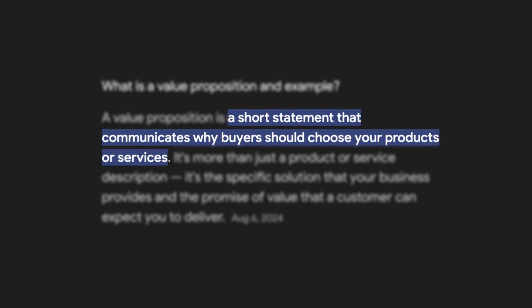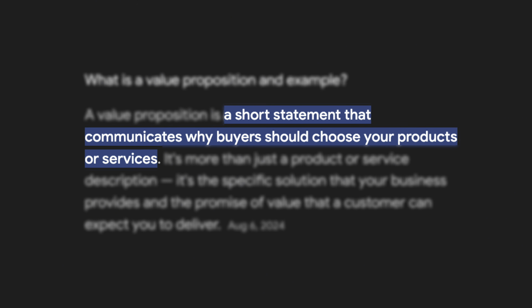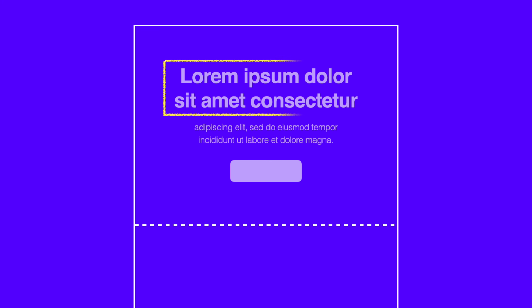So the definition of a value proposition is a short statement that communicates why buyers should choose your products or services. In other words, this is your opportunity to convince them why they should buy. Now, if you want to do this effectively, it needs to be done in your header and subheader because the majority of your site visitors will never scroll down past the fold.